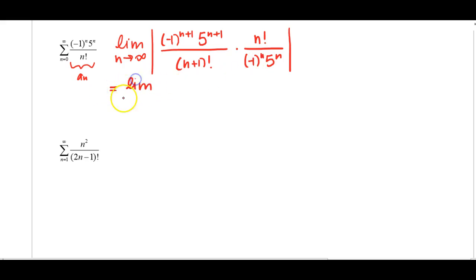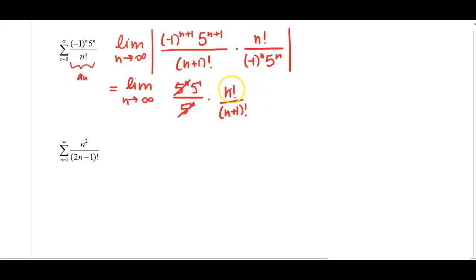So what I'm going to do in the next step is write the limit as n approaches infinity. I'm going to leave out the absolute value bars and leave out the terms involving negative 1 to the n or n plus 1. And I'm going to put the 5 to the n times 5 to the 1 term. So 5 to the n plus 1 is 5 to the n times 5 to the 1 over 5 to the n. I'm going to leave those two over each other. And then I'm going to put the n factorial over the n plus 1 factorial, just so I can see that now the 5 to the n's are going to cancel.